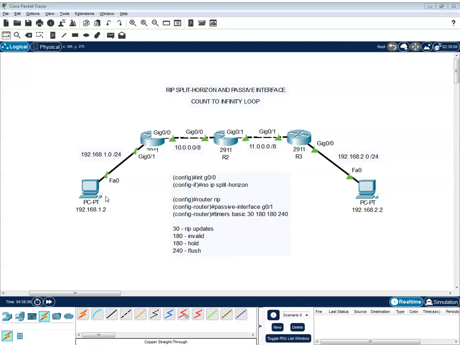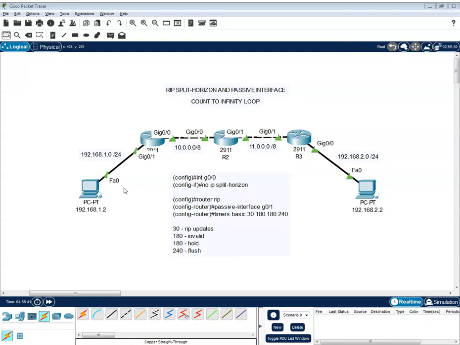However, this PC doesn't understand what RIP is; it doesn't have the capability to understand RIP. To block this, we need to set up a passive interface on this port, gigabit 0/1, so that this router will not send RIP updates to this PC. That will also save bandwidth.